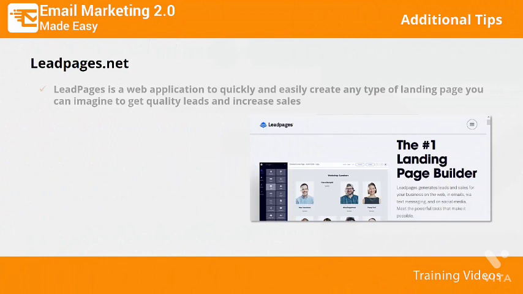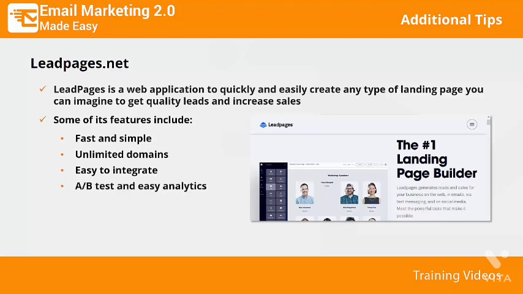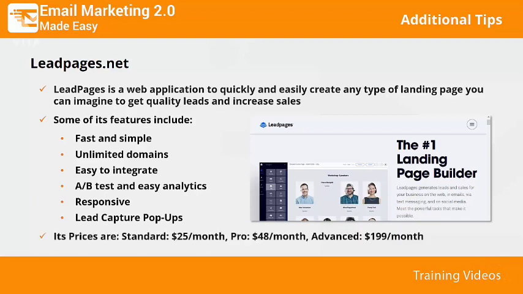Leadpages.net. Leadpages is a web application to quickly and easily create any type of landing page you can imagine to get quality leads and increase sales. Some of its features include fast and simple, unlimited domains, easy to integrate, A/B test and easy analytics, responsive, and lead capture pop-ups. Its prices are standard $25 a month, Pro $48 a month, and advanced $199 per month.